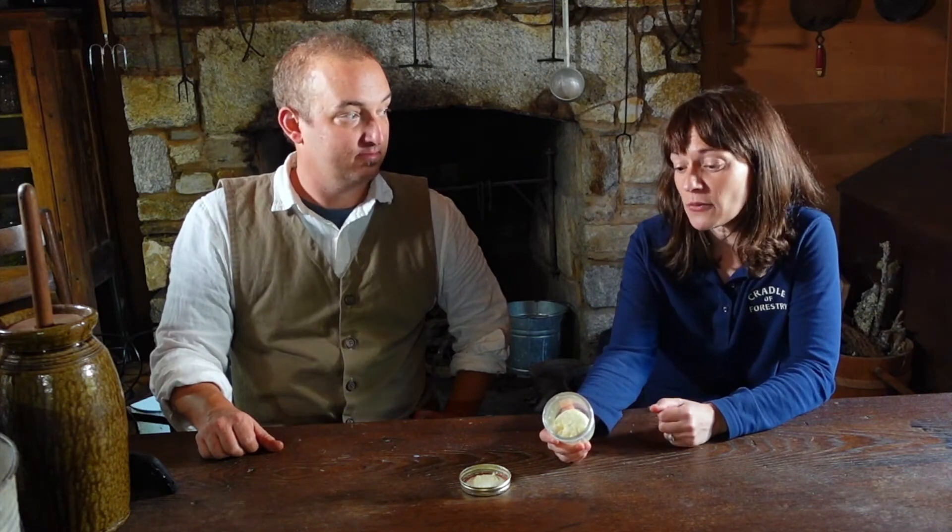We got our butter, it looks great. And we know through modern science that it went through a physical change — the liquid cream turned into a solid butter, and then it can go back to a liquid if you melt the butter. That sounds like some of the scientific learning they're doing over at Dr. Shanks' Billboard Forest School. I do know that in the spring, the butter tastes different than it does in the fall because of what's growing and what the cows can eat. Our butter just tastes the same all the time because it comes from lots of different cows. My butter comes from a factory — you didn't have factories like that back then in the late 1800s.